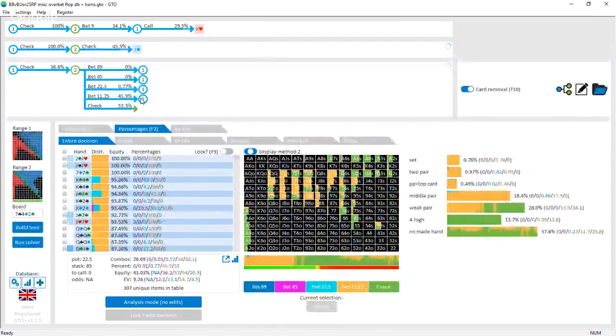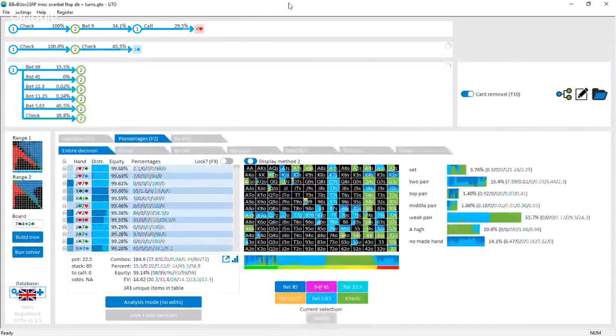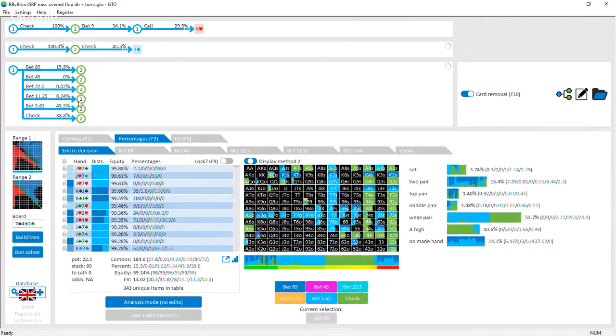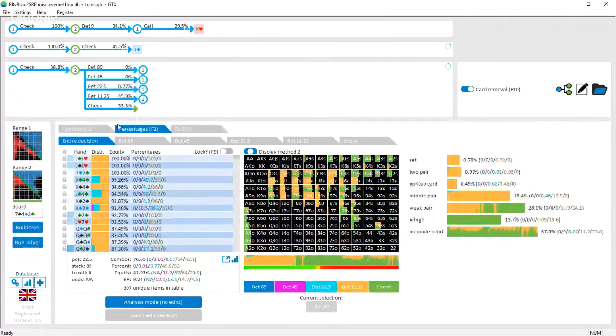And you've got the river. Right, so when you're looking at sims and you see something weird, as in it doesn't apply a 50% rule, it's probably because either your stack to pot ratio is less than 1, or more likely your sim isn't big enough, right? You don't have enough bet sizes in it for it to fully see what's going on. Even some of my sims, which are very large, fall victim to that sometimes. So here, the smallest bet size I've got is half pot, but maybe something like 40% pot might be better. And that would get the betting frequency up to 50%.